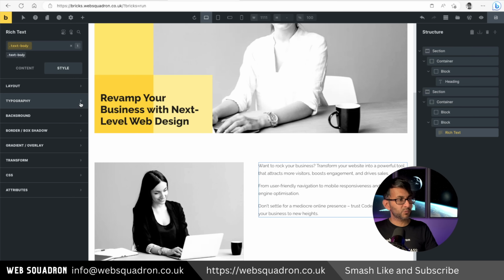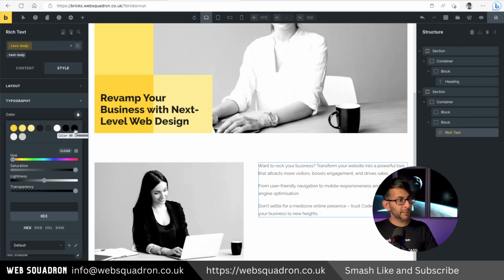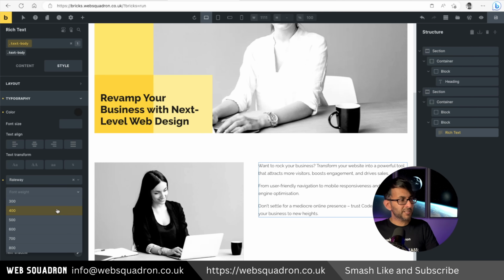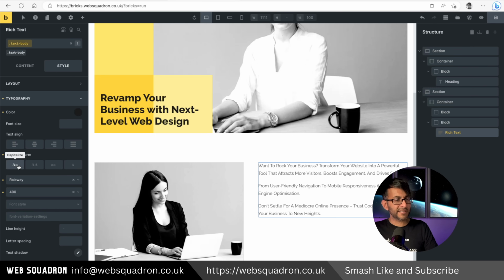We go down to where we have the typography. I'm going to pick my color that I've already picked before as well, the dark color. I'm going to set the weight of this to be 400, a bit like that. So just a little bit darker. You could go for uppercase or even capitalize every word, but I like to leave it as normal. And now you get to have a bit of a think about the sizing. Now, I'm going to go with 18 pixel, and then on the mobile, I want it to be 16 pixel.